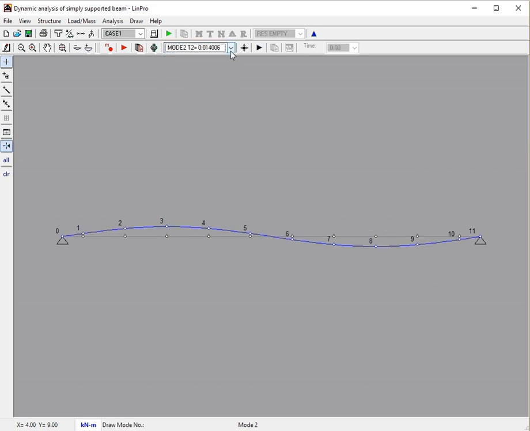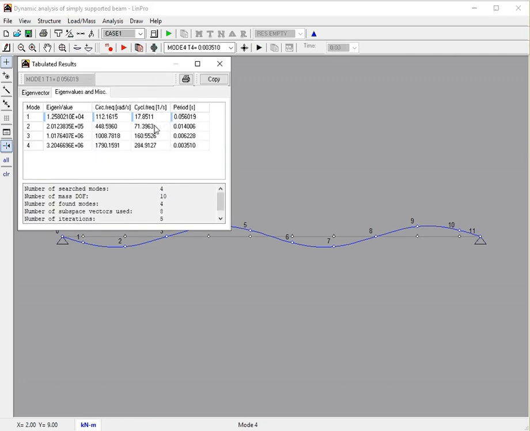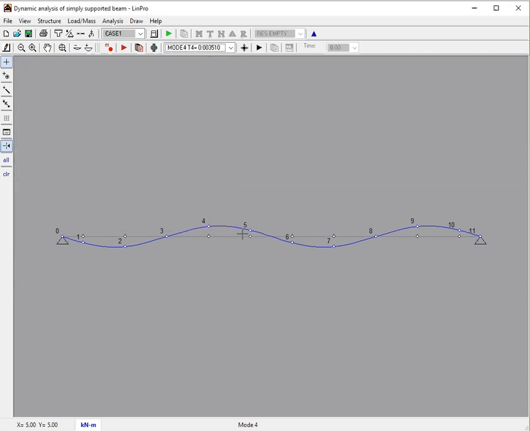Okay, so if we run that, we get the first mode, the second mode, the third mode, and the fourth mode. If we tabulate the results, we see 70.85, 71.4, 160.5, and again that 160 is quite different from the 111 we got, and then 284. So extremely high natural frequency at that complex mode. Now we can compare the theoretical results with this and see how accurate these results are based on the theory, and how many nodes, how many masses, we need to get accurate results.